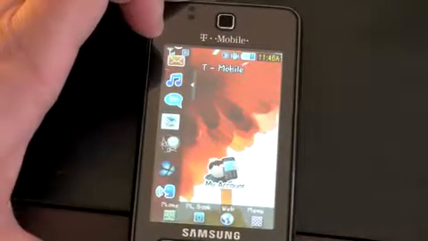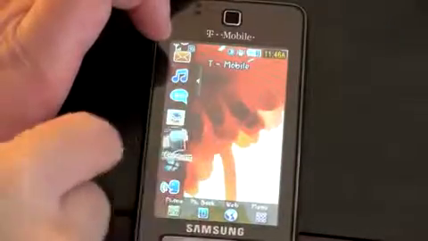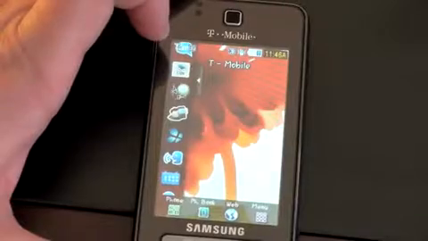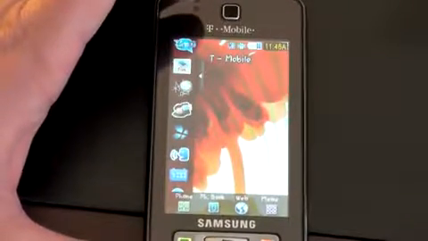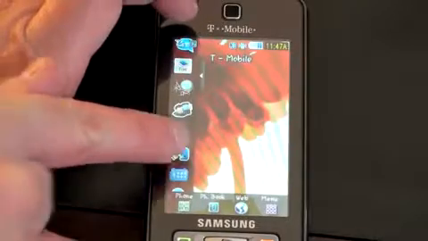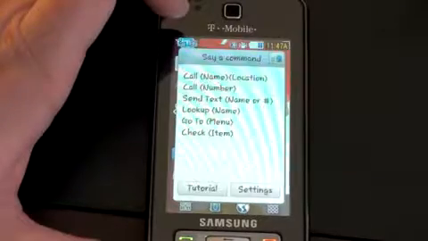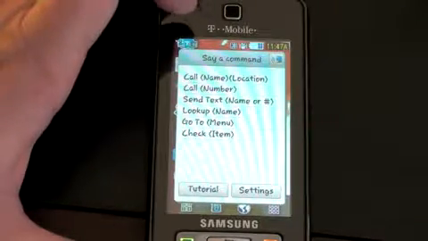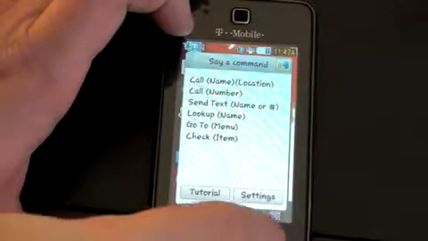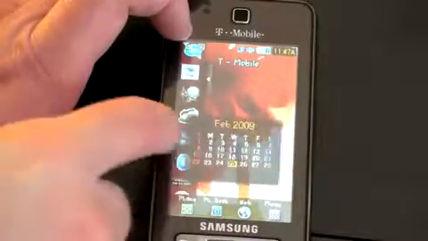Put this one out here, My Account. It'll actually take you to the web and give you all information for your T-Mobile account. It really is quite handy. This one right below you guys have probably seen quite a bit. That is Telenav. This is a GPS-equipped phone, so it'll give you turn-by-turn directions, and it's fully Java-based. This little guy right here with the arrows coming out, as you can hear by the robotic voice, launches voice command. And the voice command is actually fantastic. You can call a number, you can look up, you can check your minutes. Very handy. This little guy here is a calendar, obviously.